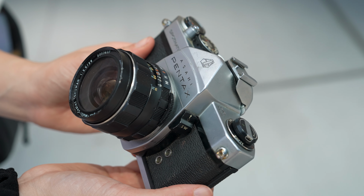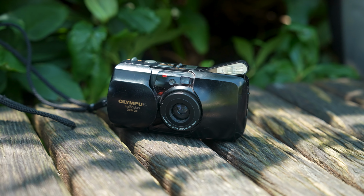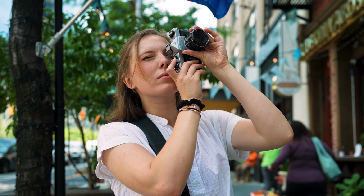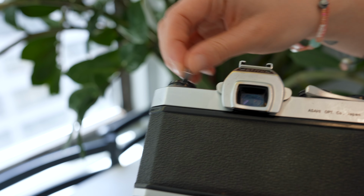You gotta figure out your focusing system. This camera, for example, has a focusing ring, but there are also rangefinders, and point-and-shoot cameras, for example, have autofocus. Get a wide variety of lighting situations and try to push your camera. Get creative with shutter speeds, low light, bright sunlight, portraits, plants, and other subjects. And make sure that you never open the camera back while you have a film in there. And also, don't leave it anywhere too hot. And when your roll is done, you have to rewind the film and unload it.